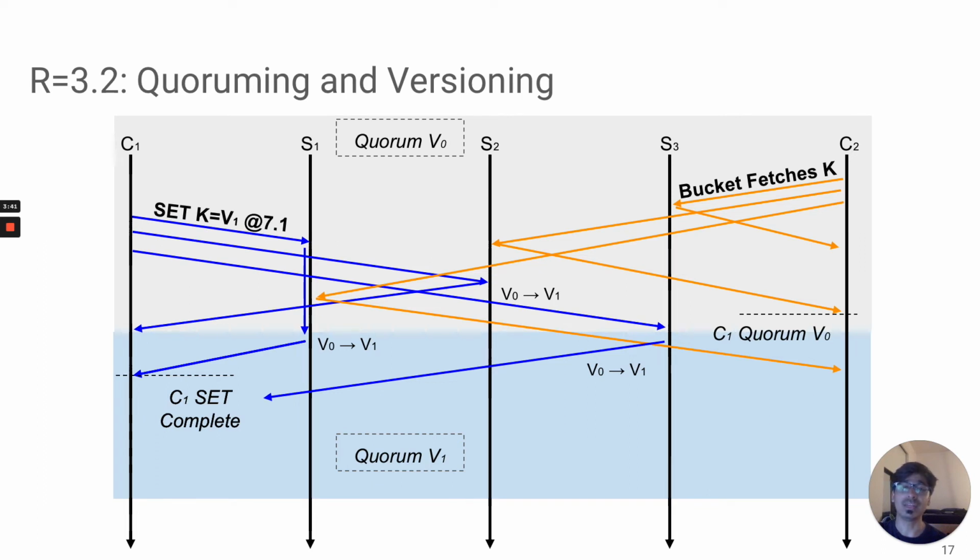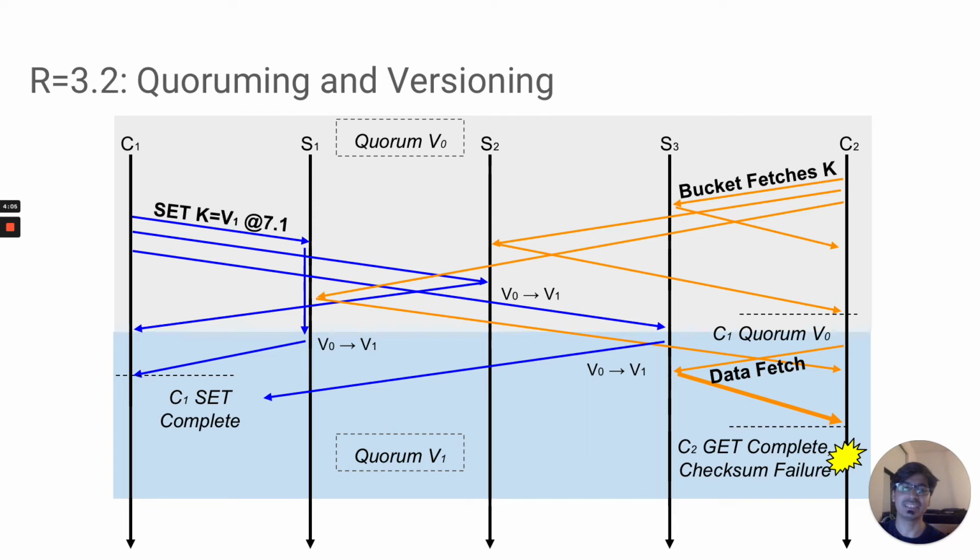Lastly, note that the RPCs underlying a set send responses to C1. C1 can declare its own set to be complete once it observes two of the three of these successful responses. The third one can even be lost without affecting the correctness of the operation. We conclude our example with the data fetch from C2.